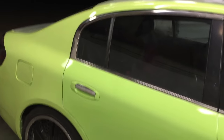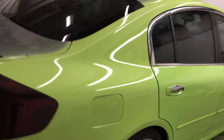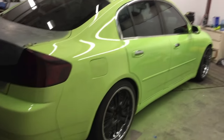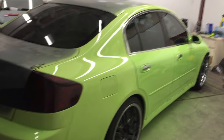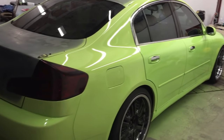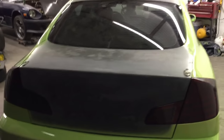But yep, it's a pretty clean paint job. A lot of people don't like the color, but it's for me, not them, so I really don't care. The principle's still the same. No matter the color, you still have to do light coats and then wait a couple minutes, depending on your temperature outside, and spray. Keep spraying. But the hood, roof, and trunk will be gloss black.